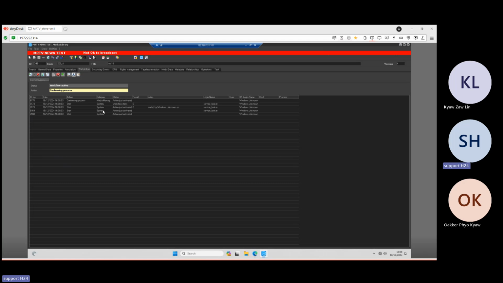But to have the file correctly moved into the archive, you have to confirm the recording. When the recording has been completed, you can confirm it. Okay, understood. So for them, I guess they're not really using it.